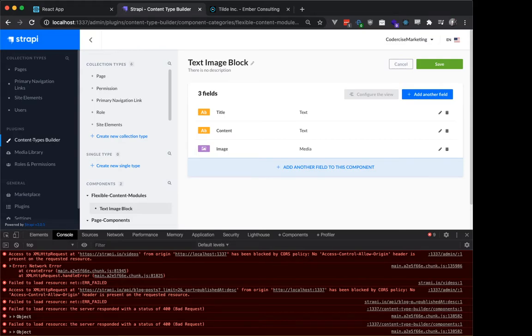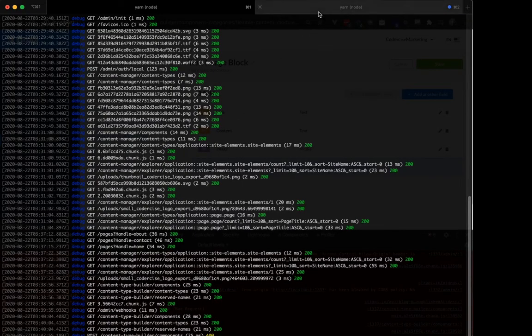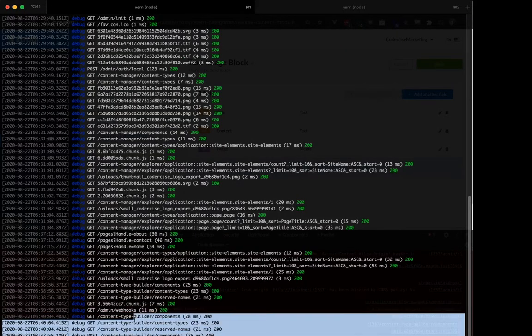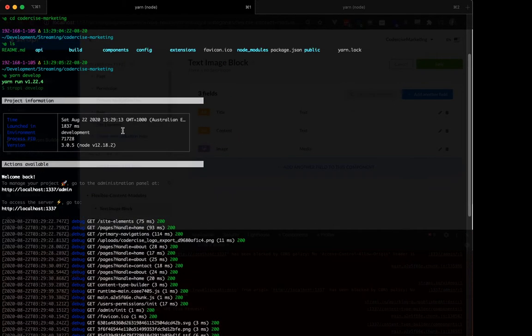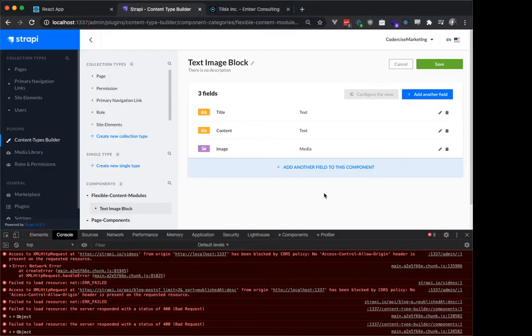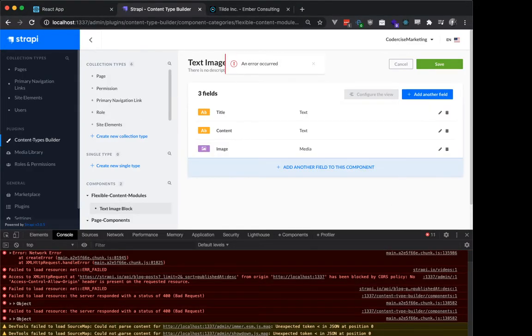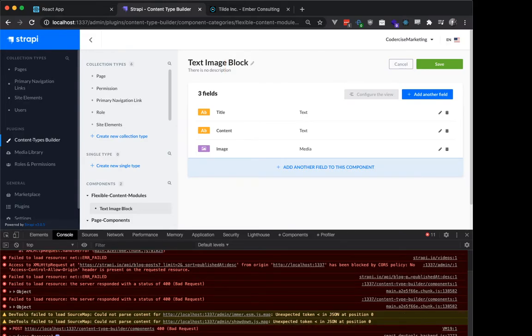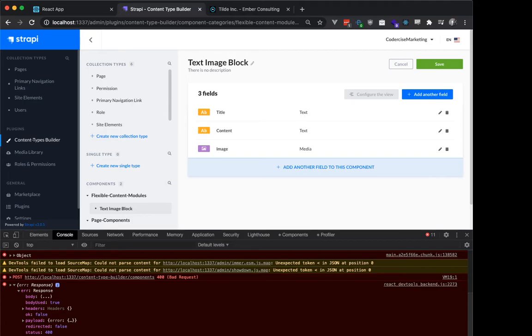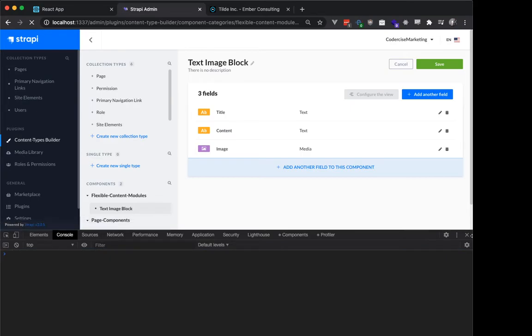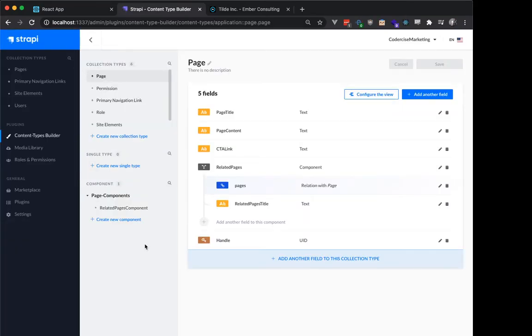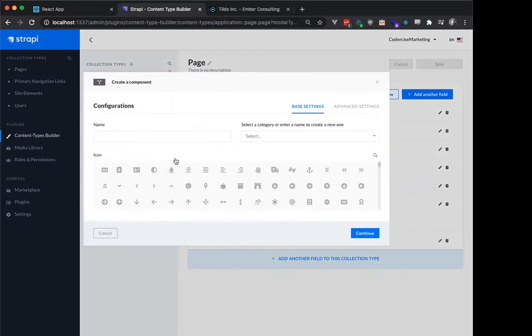Network error? Did this thing crash? We've had trouble in the last couple of episodes where it shuts down, it reboots your entire app every time you create a new field or something. That's a post error. Bad request. Let's refresh the page, see if that fixes it. No, I lost everything. Great. That's a pretty crappy experience, isn't it?